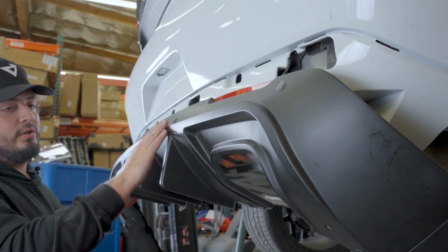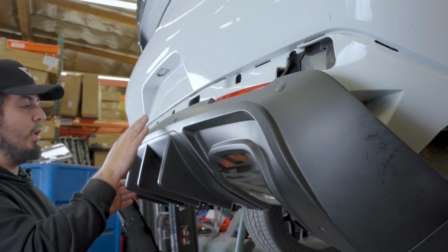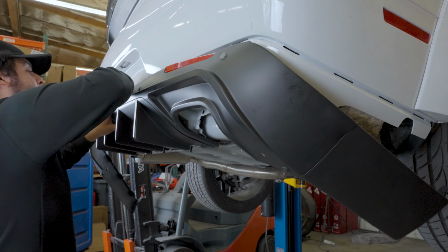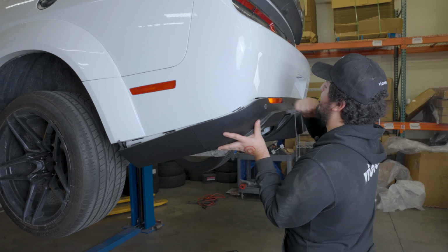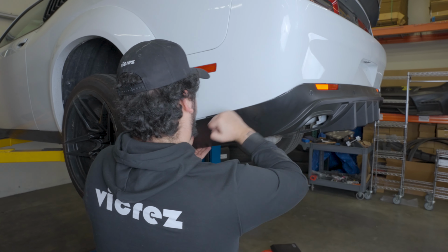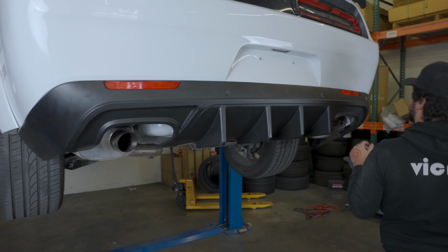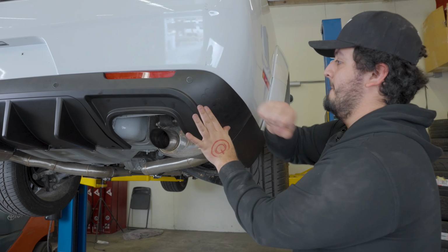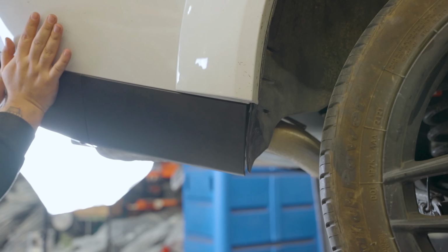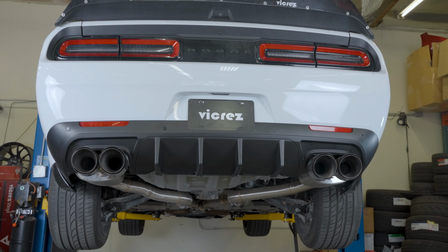After you get all your sensors in, as you can see, it's holding the diffuser up. We're gonna clip it in. Make sure to always start from the middle and then work your way to the sides. You can see here, we got the driver's side on. Let's finish up on the passenger side. And there you go. Diffuser's all clipped in. Make sure to double check that there aren't any loose spots.